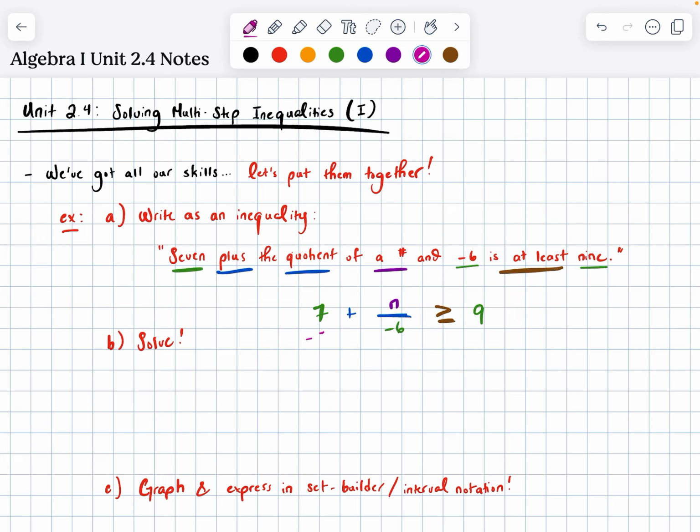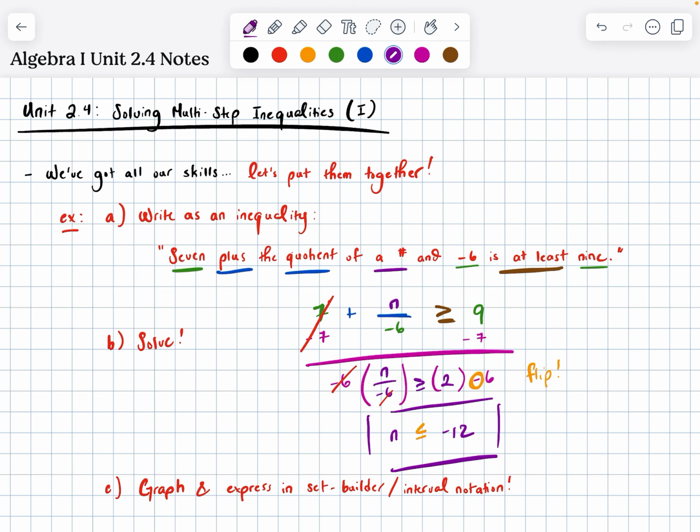Well, I multiplied by a negative number. And when I multiply by a negative number, what happens to my inequality symbol? 5, 4, 3, 2, 1. It spontaneously combusts. No, it does a little backflip. So I'm going to take my inequality symbol. Instead of greater than or equal to, because I used a negative number and did some multiplication or division, I need to flip it to a less than or equal to. So n is less than or equal to -12.